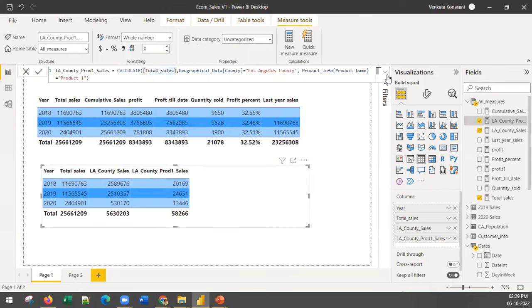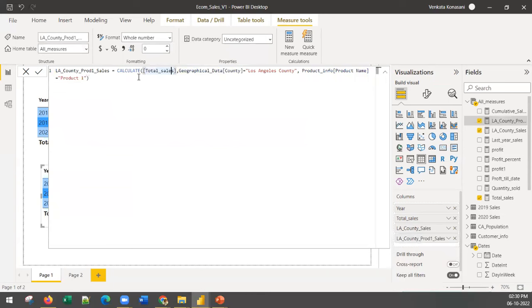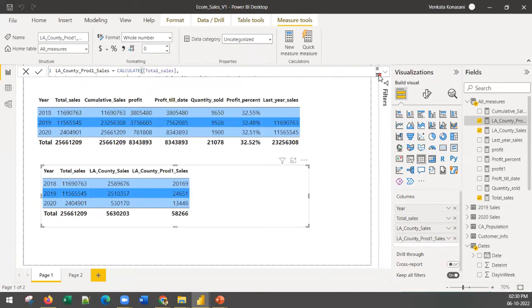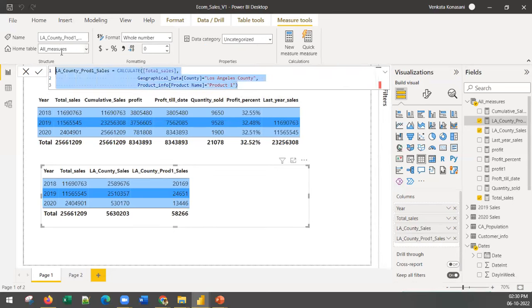Now generally when the formulas appear like this, they will be a little difficult to read. So as a good business analyst, when you're preparing this, you have to format them a little bit. So use shift enter, and make sure that you're formatting them and making them easy to read. Again, you go here, use shift enter. Enter will directly submit that, shift enter. So what is this doing? And then you can take it up. Now when you see this formula here, this is the formula: first filter, second filter.